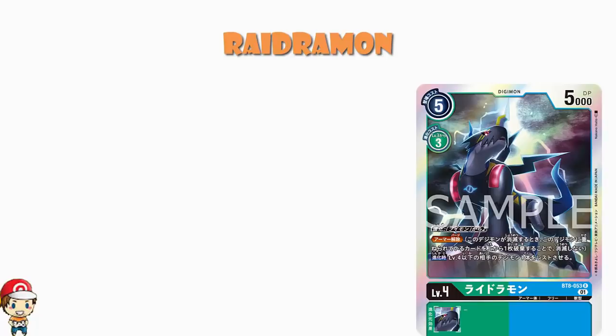So here we've got ourselves a level 4 blue-green Digimon. We've got a 5 cost to play normally, which is moderately expensive, 5,000 power, which is moderately powerful, and a 3 cost to Digivolve, which is expensive. Level 4 should be a 2 cost to Digivolve. And even though it's a dual-color Digimon, you can only Digivolve from green, you can't Digivolve from blue. Which is actually a really big problem, because it can be a 2 cost to Digivolve, but only from Vmon.